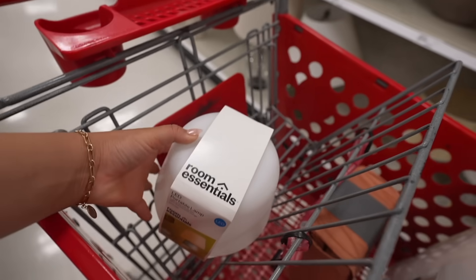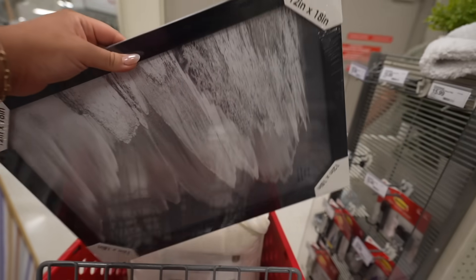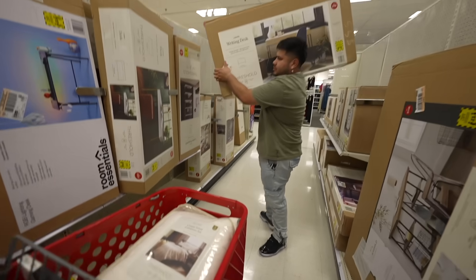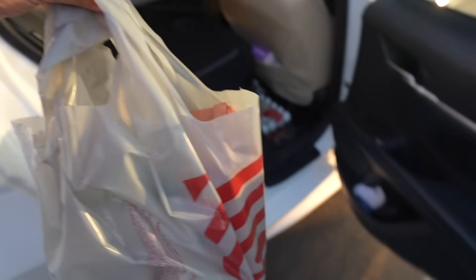We need this picture frame for the desk area. We're going to do a little DIY with this picture frame so we can hang it behind her bed. Will it fit in our small car? Make it fit! All the goods have been secured. Now on to the decoration process — and also the less crusty process, because I literally just took a picture with somebody with crusty oily hair.